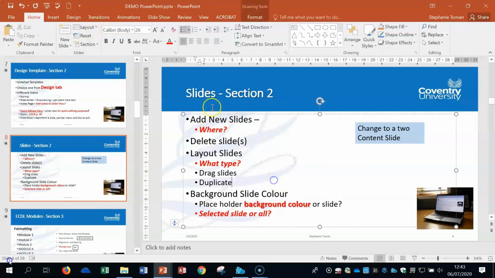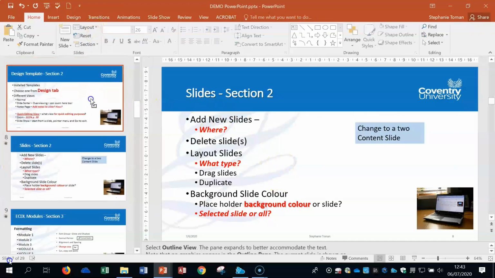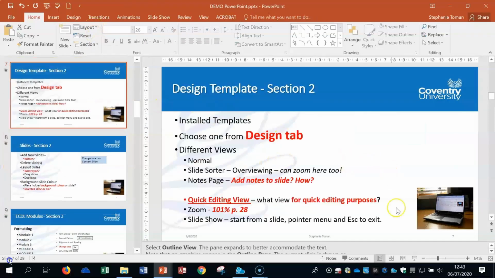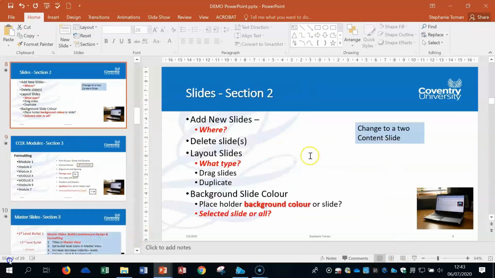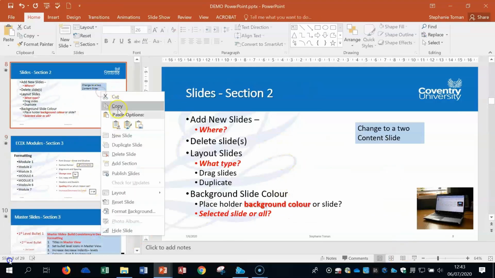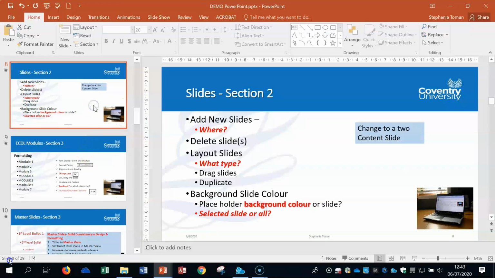With regard to dragging slides, you can drag here just like you did in the sorter feature down here, slide sorter. As far as the duplicate, you've got a copy and a duplicate. Duplicate will keep formatting on slides and designs and things like that. Copy will just copy a slide from somewhere else and bring in the basics. So it's particularly useful when you're going to take something from another PowerPoint.